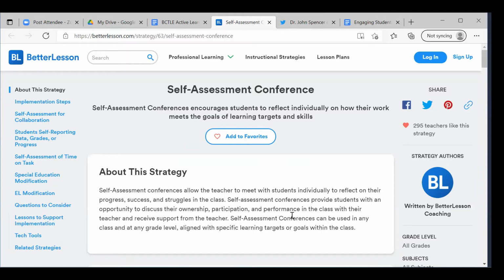This is something that actually changed the way my classroom ran in the last probably 3 or 4 years of my teaching. The idea of a self-assessment conference, it takes time, but students will come and seek you out after. I've had students where I've scheduled their time, and I'm sorry, I ran over and it's time to go home. Well, I can stay. Because I taught high school English, I can stay, and they would come in for this conference. What a beautiful dream that your students want to sit and have this conference with you, because it's so valuable for you and for them.